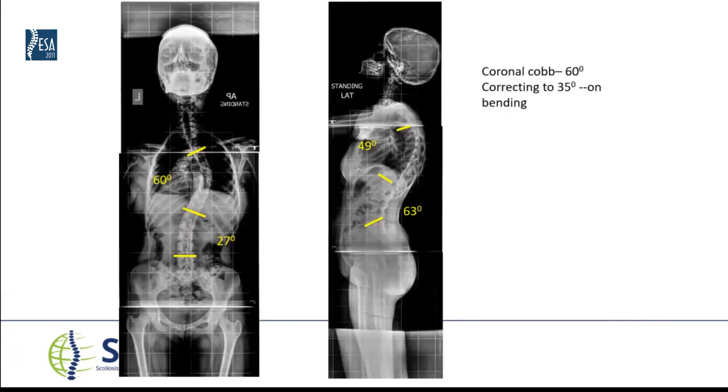Yeah, selective fusion. I worry about the proximal kyphosis, and it's great to be here with you on the panel, Ibrahim. So I think going to T4 is a little bit low in this case, because you're going to end up with a junctional problem because you haven't incorporated all the kyphotic segments. So I probably would go up to T2 proximally, and if the touched vertebra might be T12, I would consider going to T12. If L1 is substantially touched, L1. I think it's certainly safe to go to L1, but you might be able to go to T12 in this case. And Ibrahim, would you consider T12 or L1?